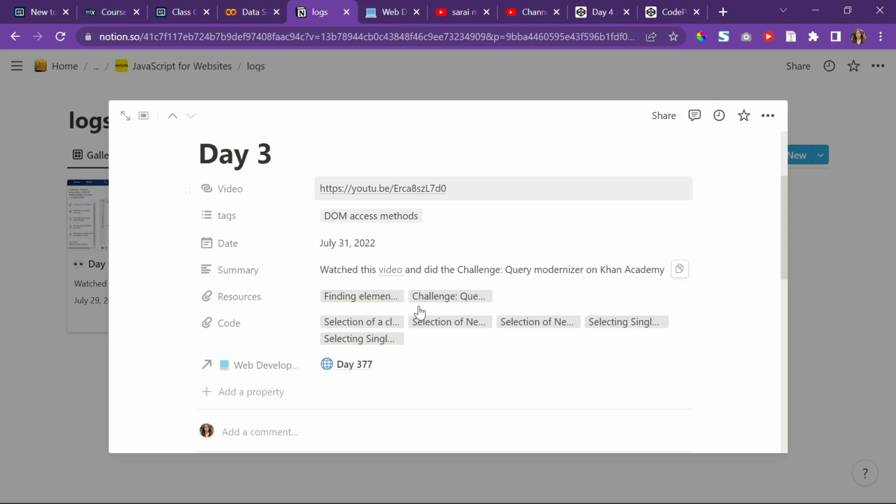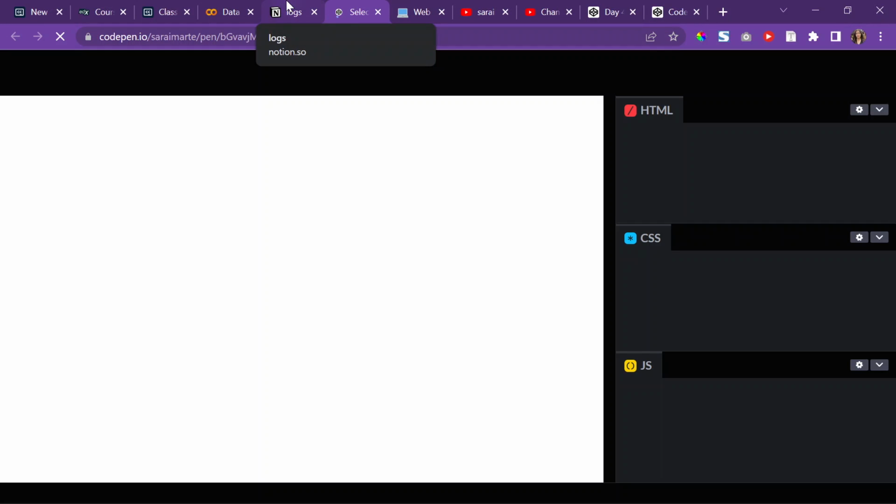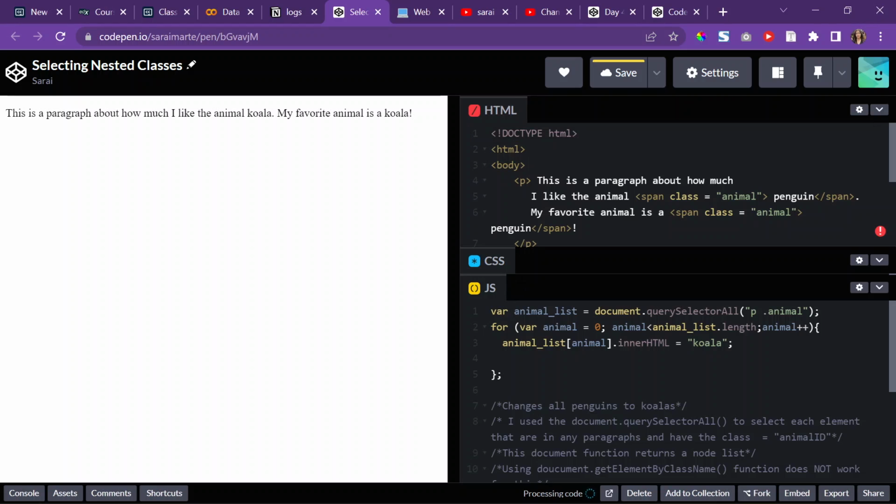Let me double check. So this one, nested elements using nested classes. Query selector, that's literally what I did. Like, are you serious? Oh my god, I didn't set it as a variable.